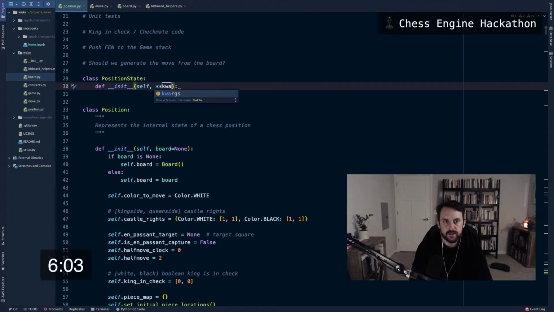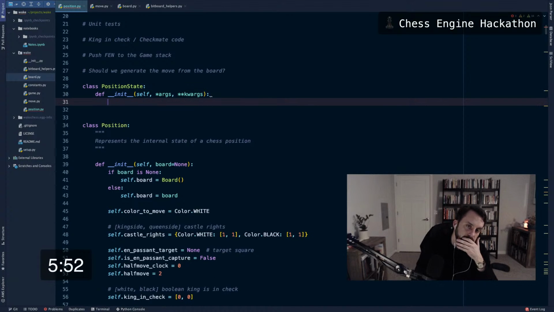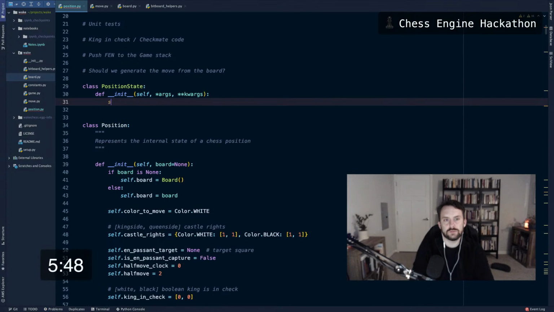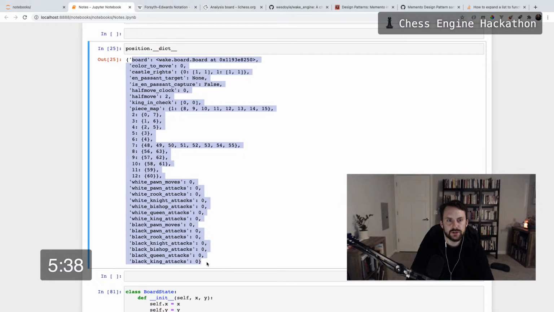Can I do like args, kwargs, or something like that? Then we need to basically get all of this state, which actually isn't that much.